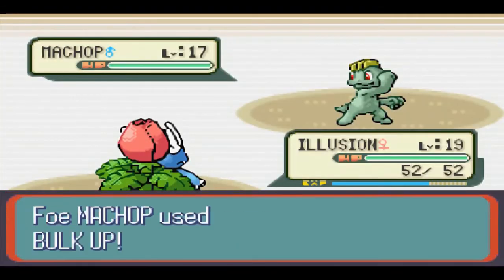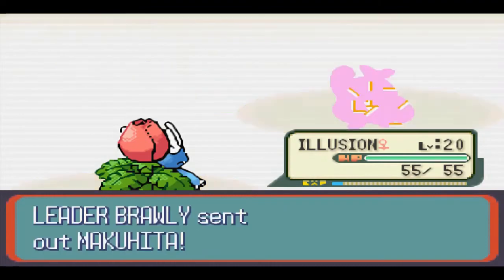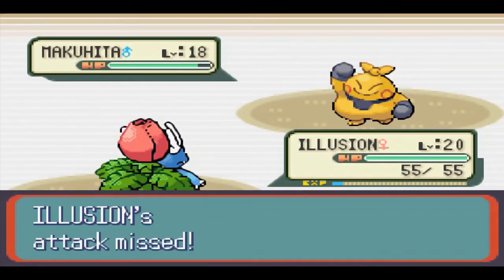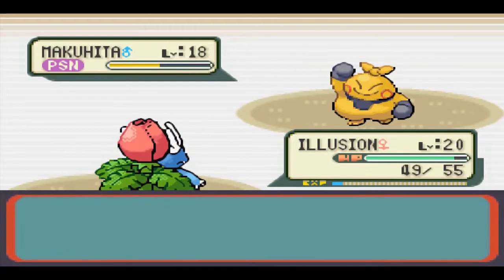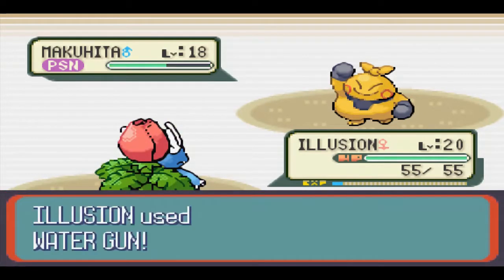Brawly's match wasn't difficult, it was just annoying because of Makuhita's sand attacks. Luckily, we were able to set up our Leech Seed and Poison Powder combo to help take him out without the use of our attacks. Poison and Leech Seed is one of my favorite tactics, and the main reason why I always choose Bulbasaur as my starter in regular Kanto playthroughs.